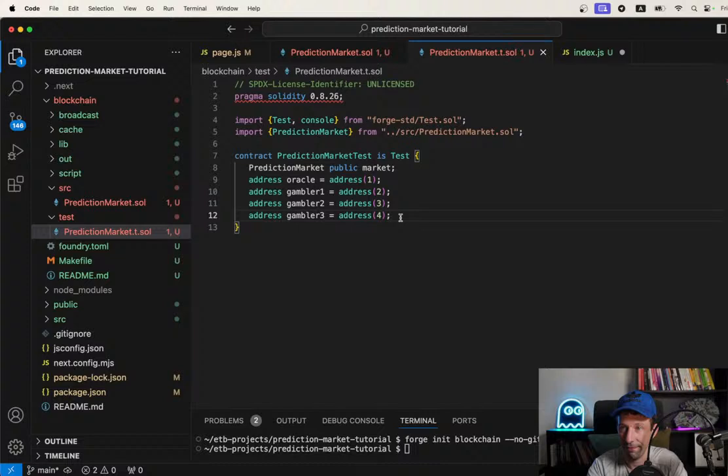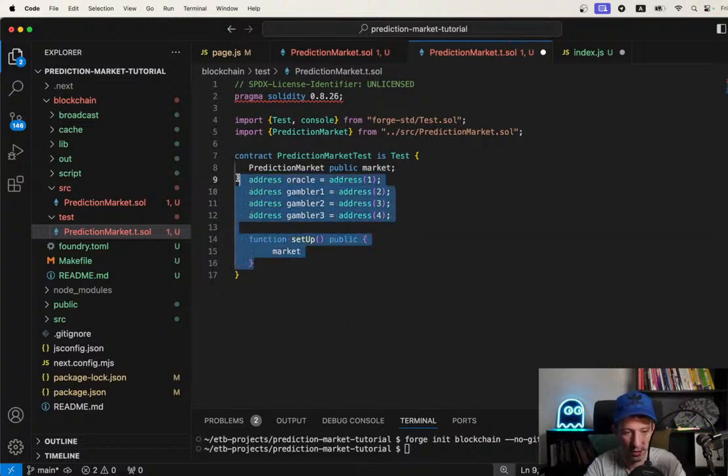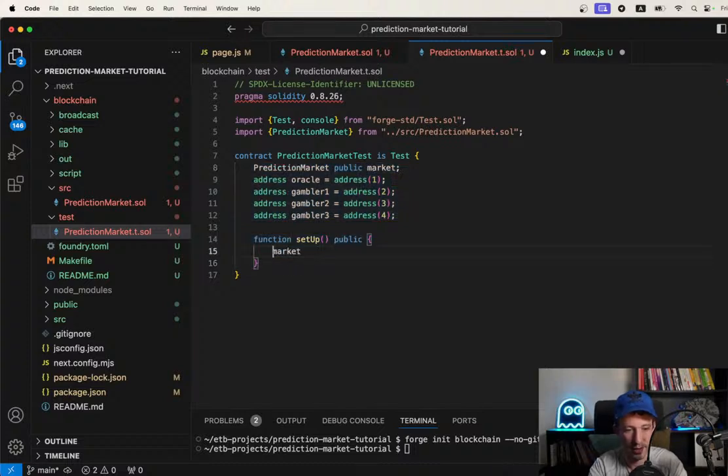Now we're going to define the setup function. So this is a special function that is called before each test. Okay, so this is defined like this. And first we're going to deploy our contract. So market. Oops, here a little problem of alignment. Yeah, right. Now this is better. Yeah, I have OCD for alignment. I want my variables to be perfect.